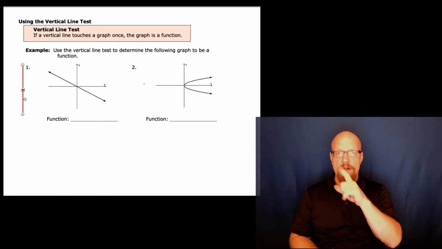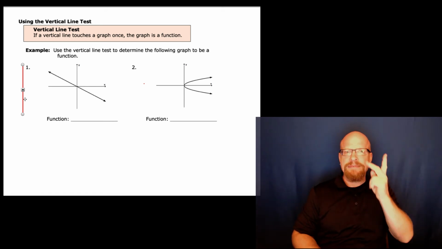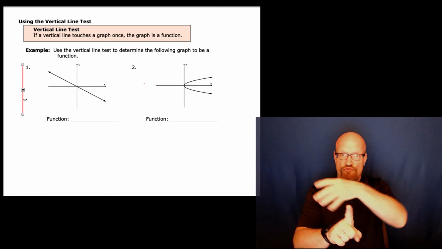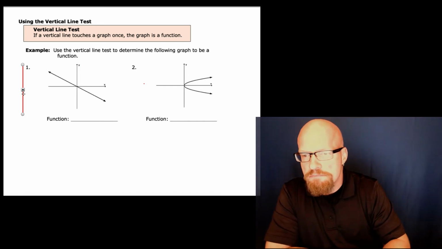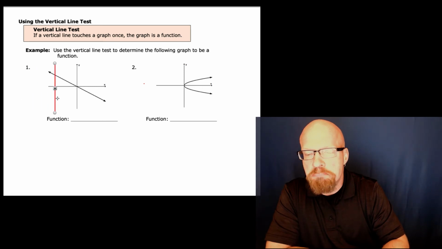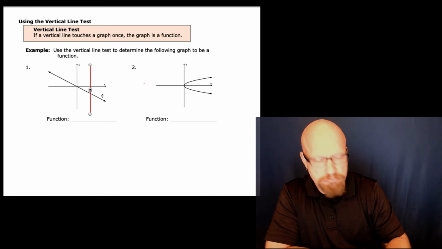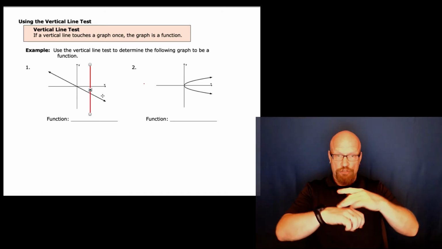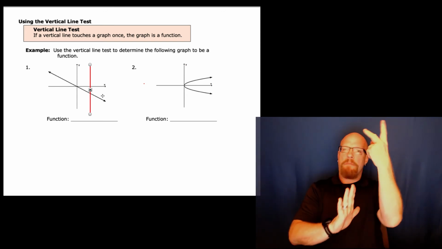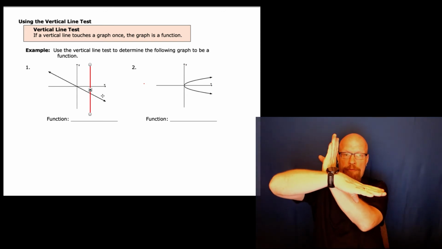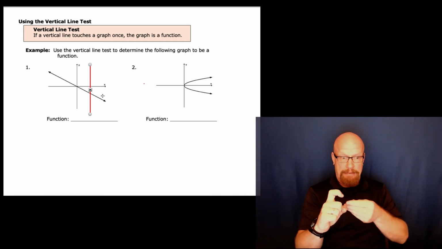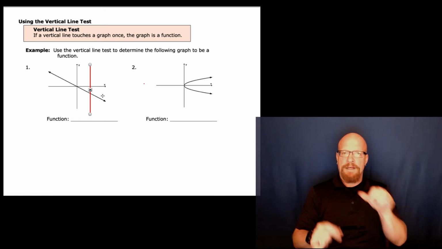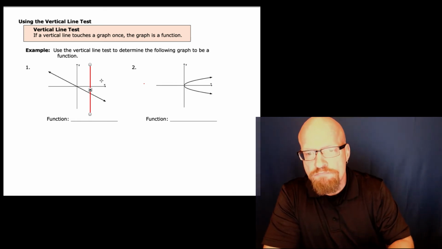So now the red line, I'll move it across the graph and observe how many times the graph touches the red line. If it's only once, it is a function. It passes the test. You see the line only touches the graph of the linear function only once. There's no double hitting. So it's fine. That means for every x input, we have a predictable y output.